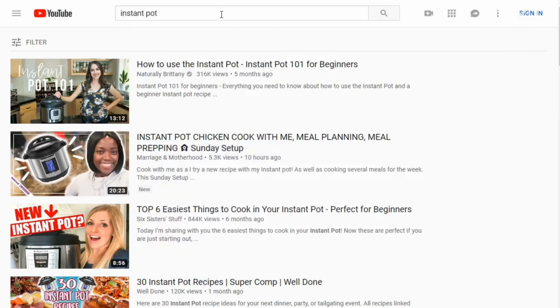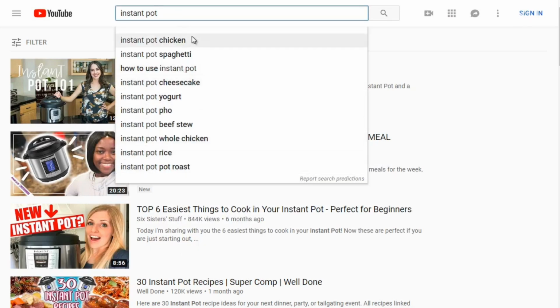So if we go back up here and go to youtube.com and type in Instant Pot, what do we get? When you have a drop down like this, it's what we call the suggested keywords. And you'll see this in Amazon.com, Google.com, and other major search engines. This shows high demand and highly searched keyword terms. In other words, if a lot of people are searching for these keywords, then they'll show up in the drop-down menu, right? So Instant Pot Chicken happens to be a very highly searched term.